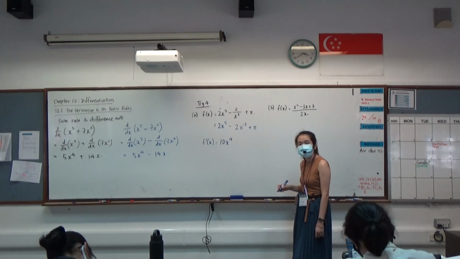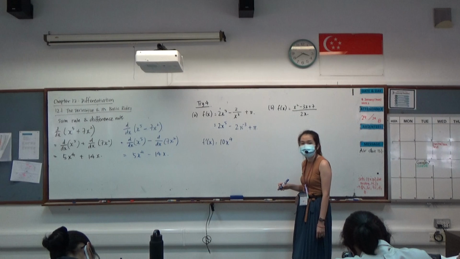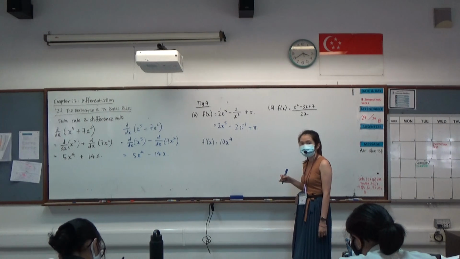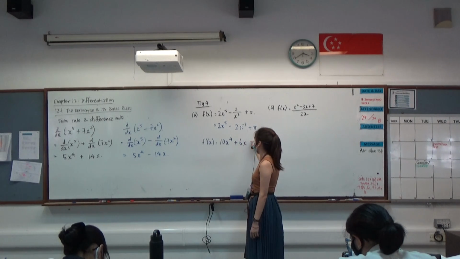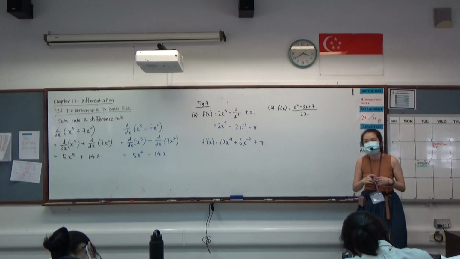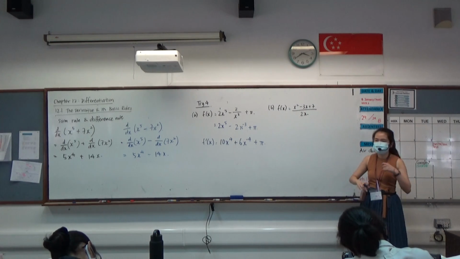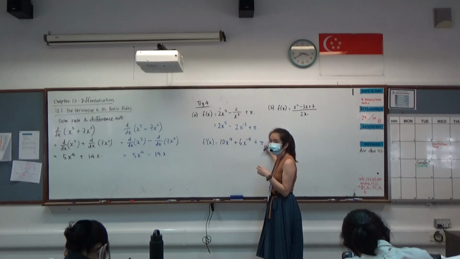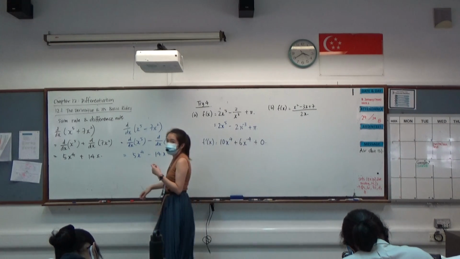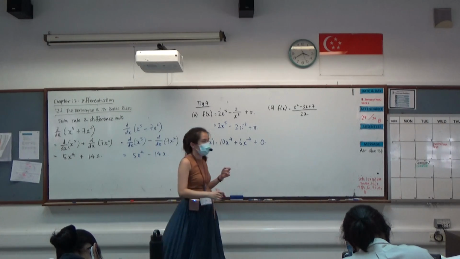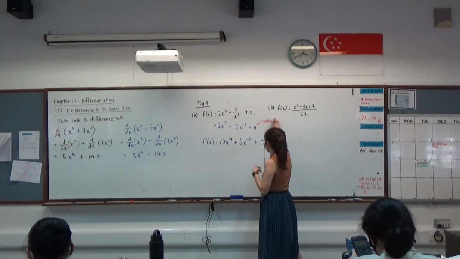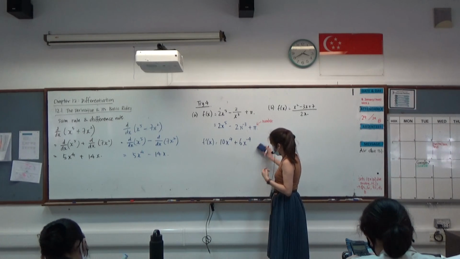How to differentiate? You don't know? Okay, never mind. Jared, continue it for him. Plus pi. Agree? Checking it. So for pi, it should be 0, because why will pi differentiate to become 0? Because pi is a number, okay? So pi being a number, the constant rule tells you that when it's a number, it will become a 0, right? So be careful about that. Okay, then because it's a 0, actually you need not write that down.